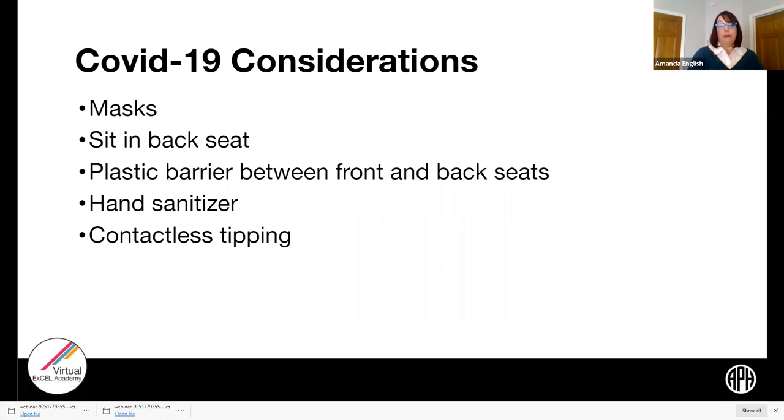Use hand sanitizer both before and after your ride. And the last thing that I want you to know about is contactless tipping. You can actually tip your driver using the rideshare app, and it's customary to tip a driver for their service. So you do not have to pay cash. You can just tip them right in the rideshare app. Some people tip 15%, some people tip 20% of the fare. So if the fare is $5, they're going to tip 20% of that fare. Usually you'll tip them for good service. You might tip them a little bit more if they helped unload your luggage, or if they helped you to the door. So just keep in mind that it's a good idea to tip somebody for their service and for doing good work for you.